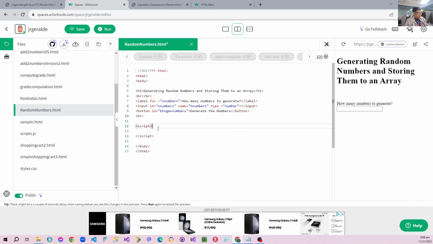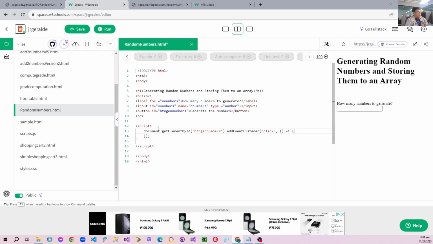So we're going to use document.getElementById, btnGenNumbers, and we add an event listener to the click button, and then we close the brace, close parentheses. Remember that always, and the semicolon.